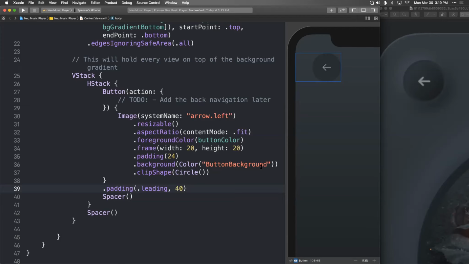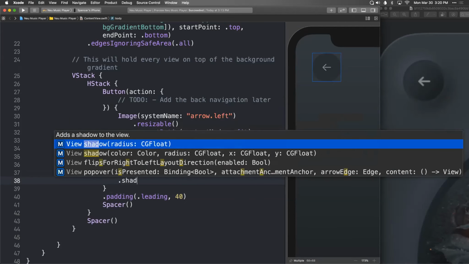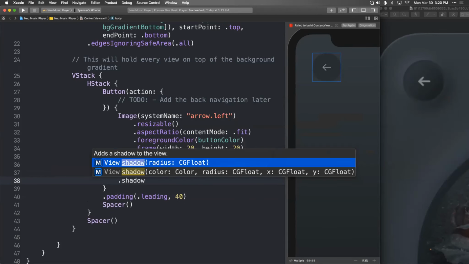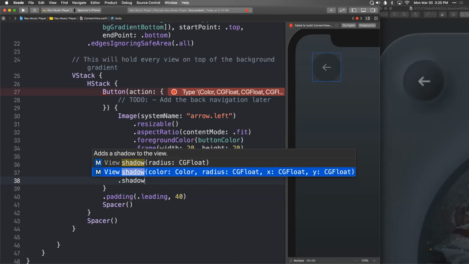All right, this is where it gets crazy because in very little time, we begin to get a look that looks fairly close to this, just with a few shadows, and it blows your mind how quickly you can make something like this. So let's go down and continue with our image now, and let's add a dot shadow on here. By default, you've got two choices. You can apply a generic shadow onto your view, or you can customize it where you choose the color, you choose the radius, but also any offset, so from the X and Y axis.